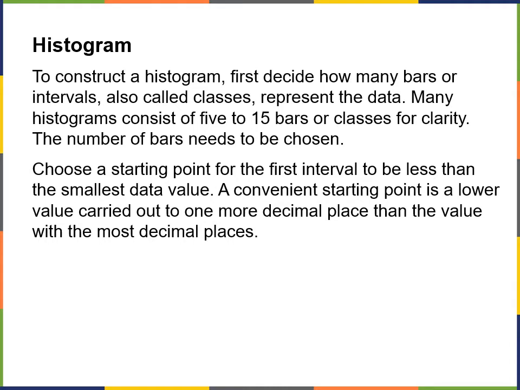One thing you want to do with a lot of this is try to make things as easy as possible. So you want to make sure that your class widths are manageable, that your starting point is lower than your first data value. That seems like common sense, but you want to make sure you get your first data value into the first class. And you want to limit the amount of fairly complicated calculations you have to do to create this. So you want to create a histogram fairly quickly.